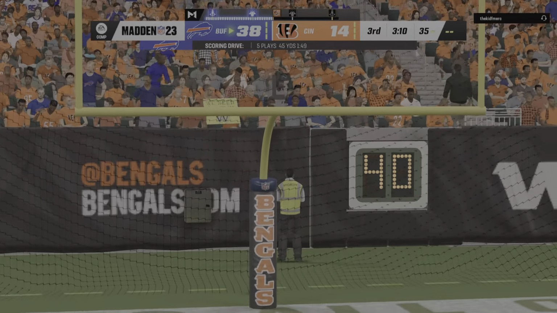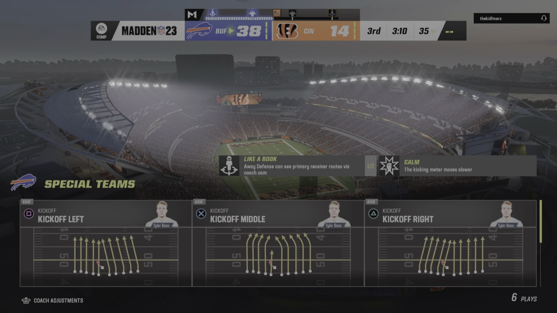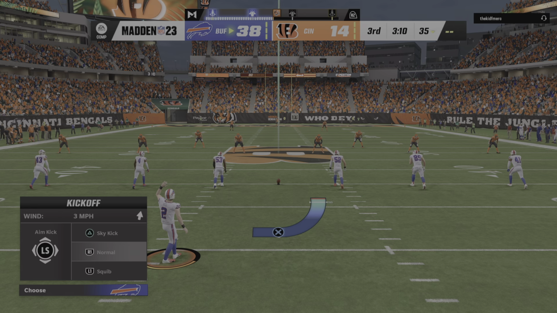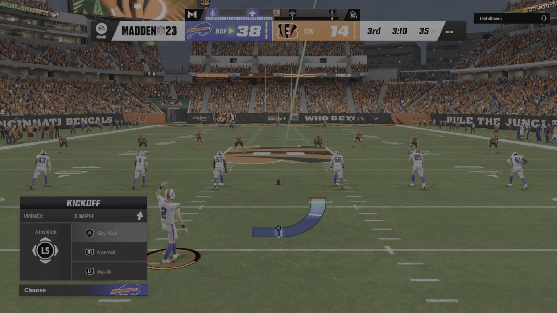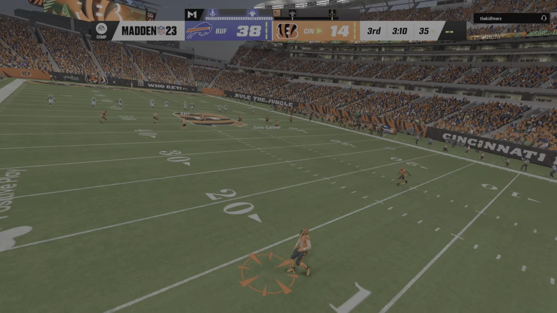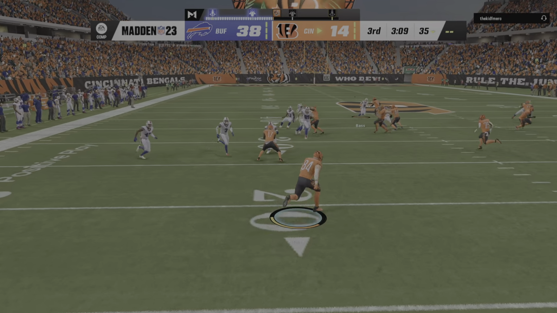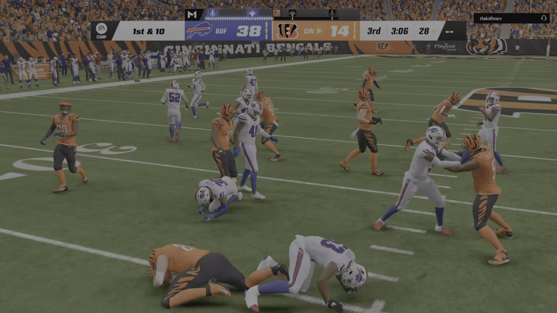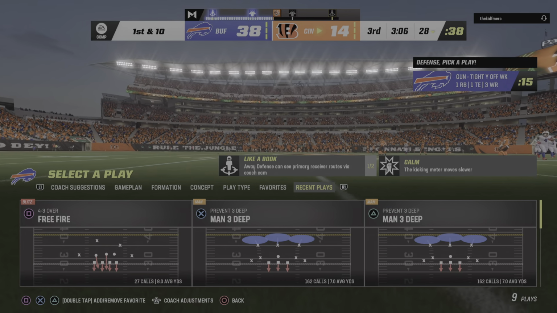Extra point by Bass, up and good. And the lead is now 24-14. Tyler Bass, the kickoff for Buffalo. After the touchdown, Bass to kick it away. A fairly short kick from the 14. And able to take it past the 25 and up to the 28-yard line.